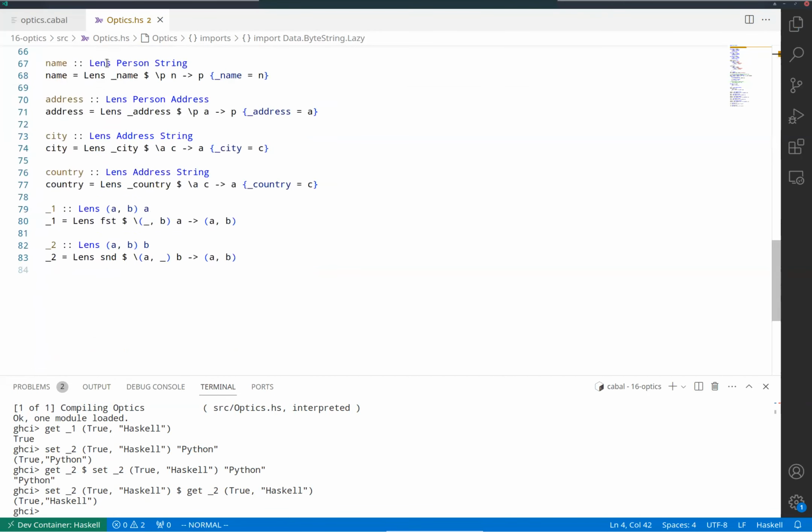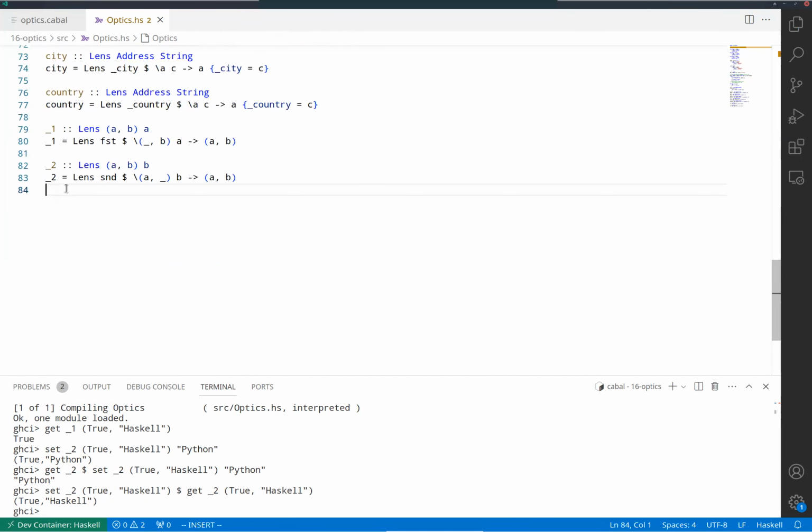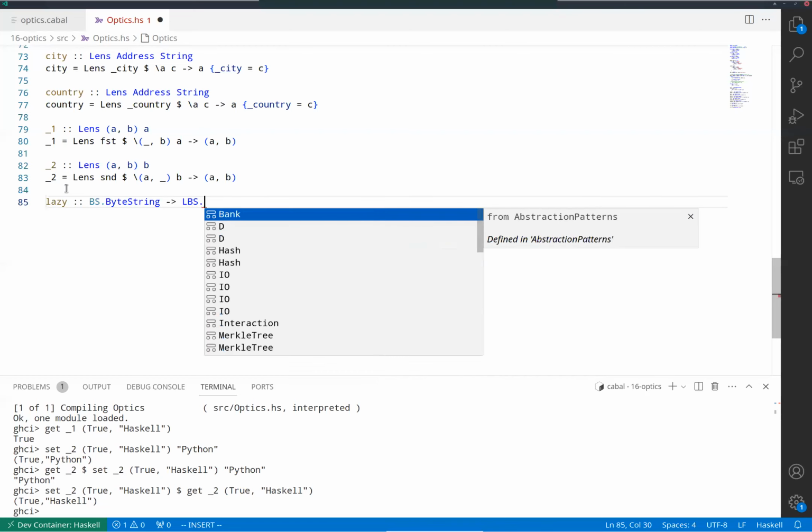And now I can write a lens, I can call it lazy, from strict byte strings to lazy byte strings.